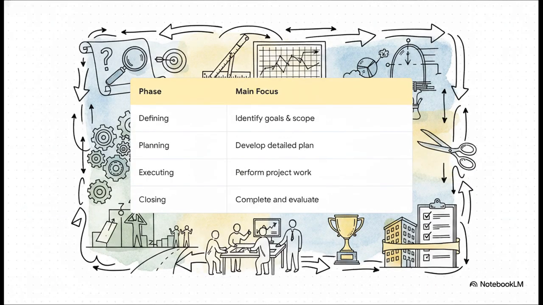Okay, to completely lock this all in your brain, so you never have to crack open a textbook on this ever again, screenshot this summary table. It perfectly maps out the defining, planning, executing, and closing phases right to their core, essential focus. Think of it as your ultimate reference guide for exactly how a project comes to life.